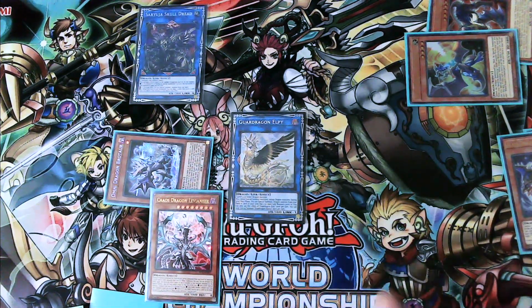This deck will be playing rank 8s a lot of the time, whether Zombie Stein, Sanafon the Sky Prison, or Hope Harbinger, depending on the format, depending on your deck build.